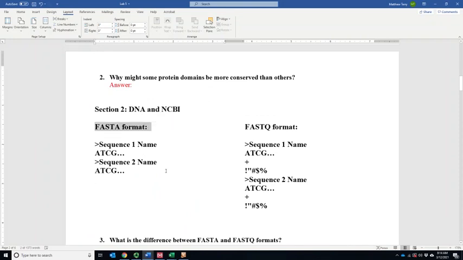Okay, and the way it works is it's very, very simple. It's simply a text document. So you can look at this in Notepad on PCs. I forget what it's called on Macs, but any text editor, you can look at it in Word if you want to. So on the first line, we've got this little caret signal, or greater than sign. That little signal designates that this line is going to be the beginning of the first sequence. And then a sequence name.